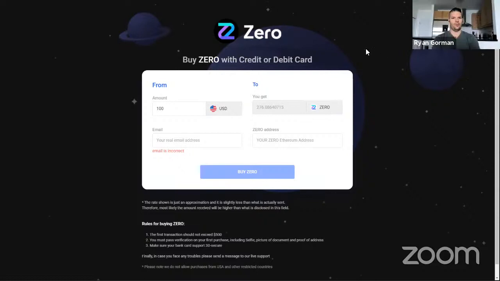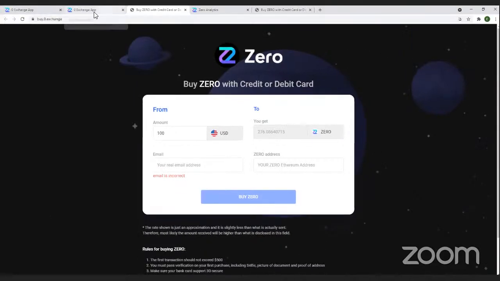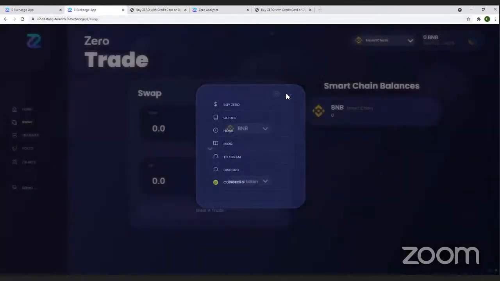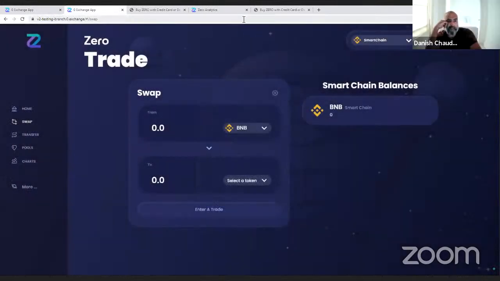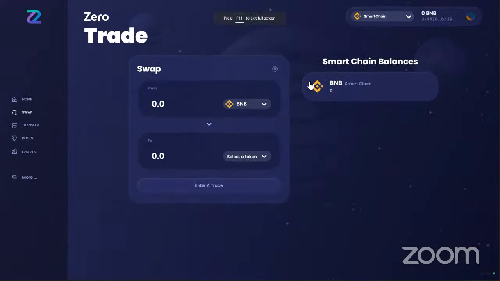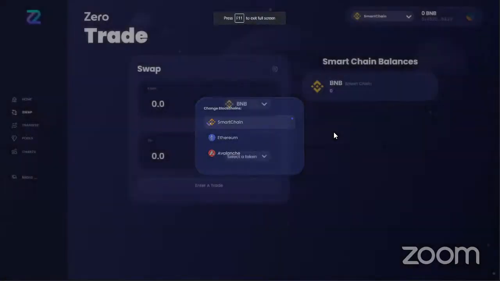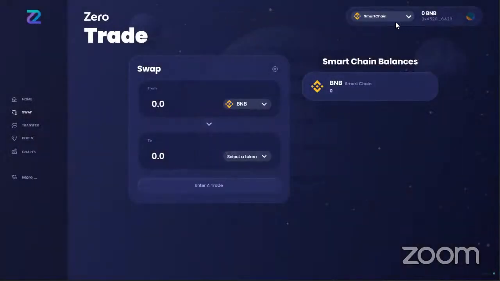If that doesn't work, I think it's already out there. But you can really show the old one as well. It's fine if people want to buy today. Just go to regular 0.exchange. Right? Well, yep, it's already out there, so it's fine. All right, so otherwise, pick your chain. You can buy Zero on Ethereum, Avalanche, or Smart Chain with any native asset. So if you have BNB and you want to buy Zero, if you have AVAX and you want to buy Zero, if you have anything on the Ethereum network and you want to buy Zero, you can basically pick your chain and go buy it.